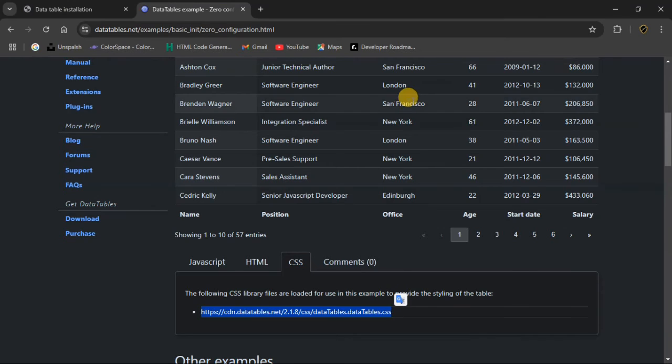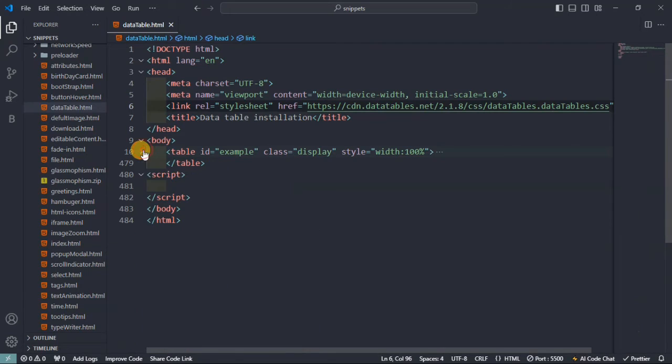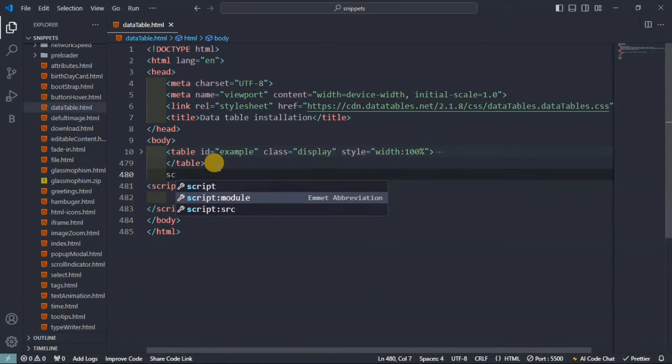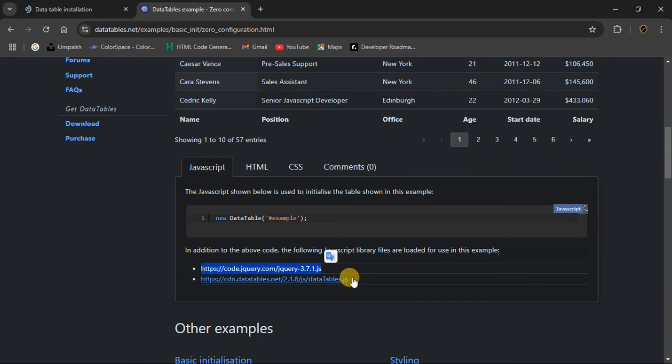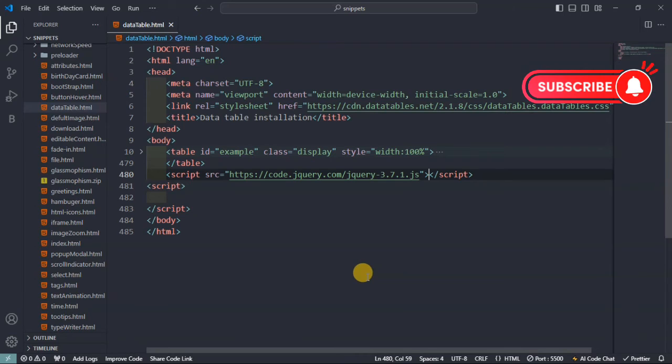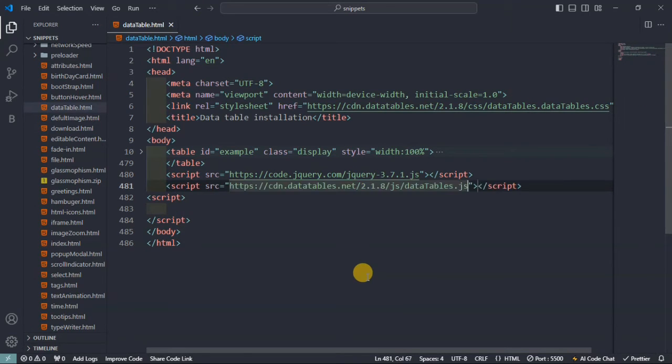Then we are also going to come to the JavaScript part of it. We are going to copy the jQuery, because I told you it's a jQuery library. So you're just going to copy this, let me fold this and then paste the first link here, script source, then paste this here. Then you also copy the next one, which is the second link downwards here. Copy this also and come down, click script, and paste it here also.